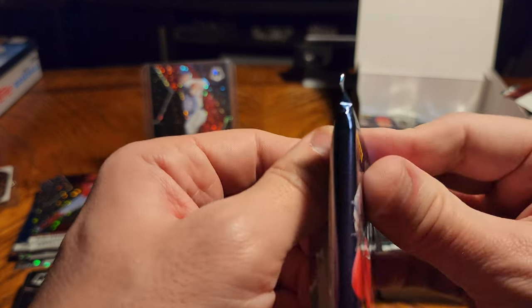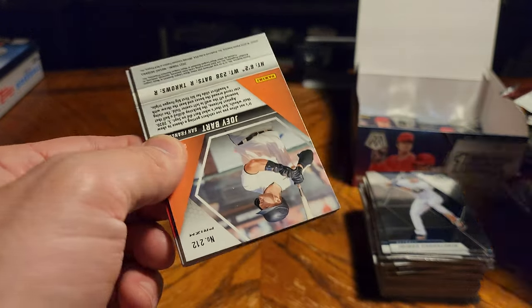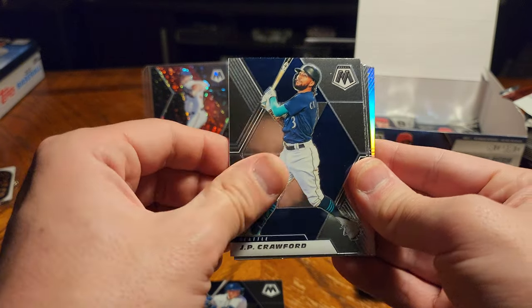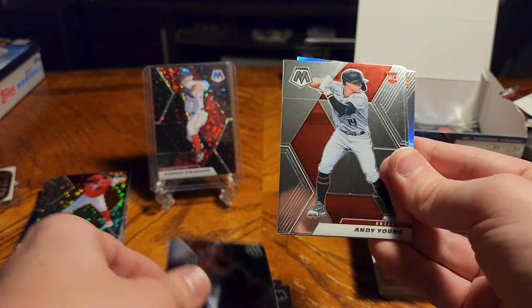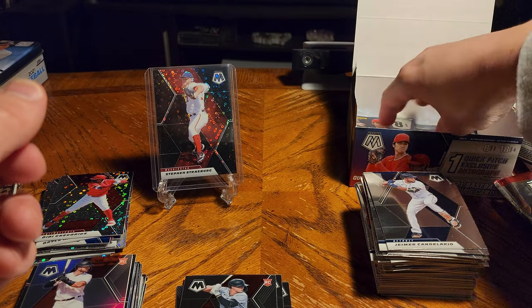We're getting close to the bottom here. No auto yet. I don't know if I should complain. I didn't get an auto. I don't get an auto. Crawford, Ripken, Guerrero, Means, Young, Kanahara, and Bart, Joey Bart.